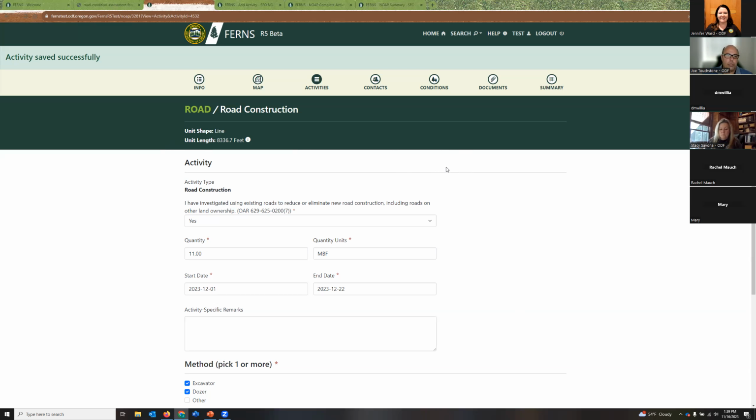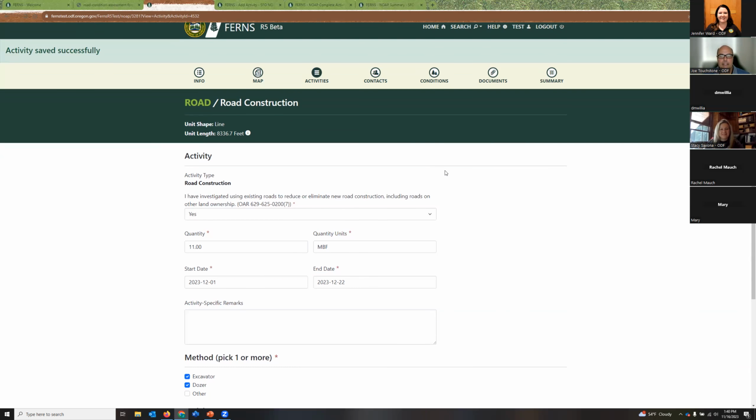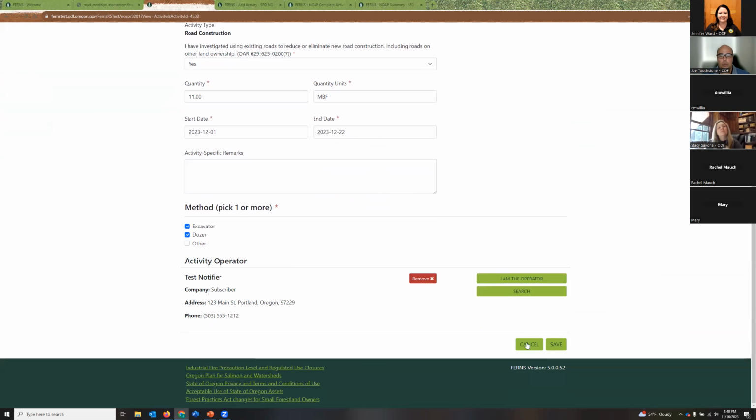if it's just a road construction notification and you put 1 MBF, all this does is trigger a flyer sent from the Department of Revenue that says, hey, remember to report your timber harvest income on your taxes at the end of the year if you harvested more than 25,000 board feet. The first 25,000 board feet are exempt from any taxes. So if you harvest 1,000 board feet or less, you basically don't even need to report that on your taxes. But don't take it from me, I am not a tax accountant, but that's what I've been told from DOR.